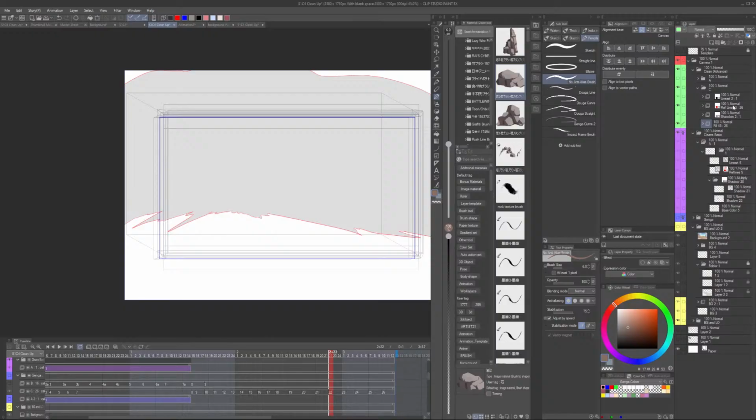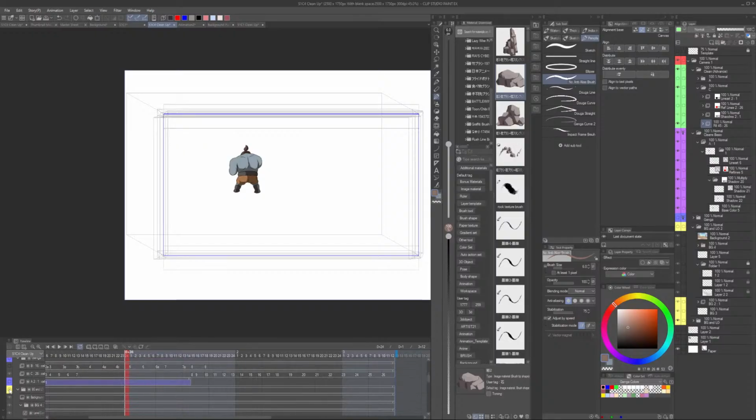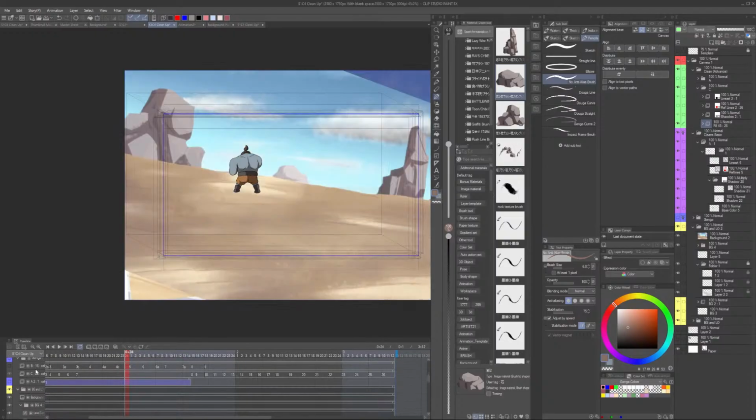So we turn off that line now, that red line over here, and then we can play this through with the background right here.